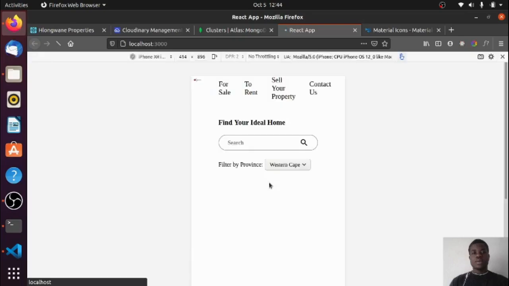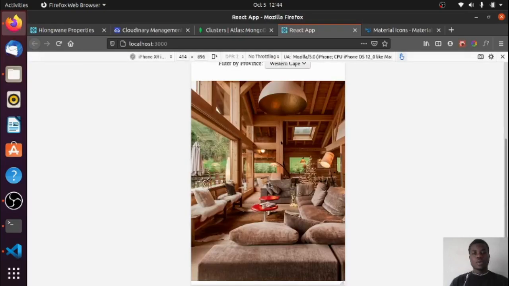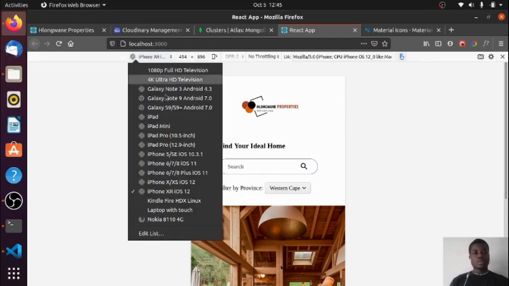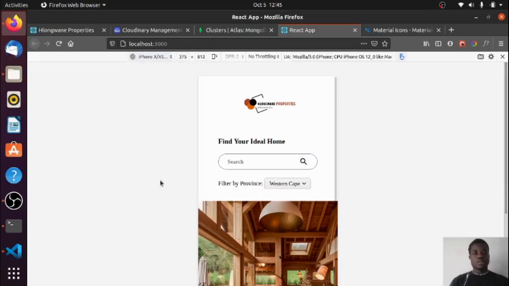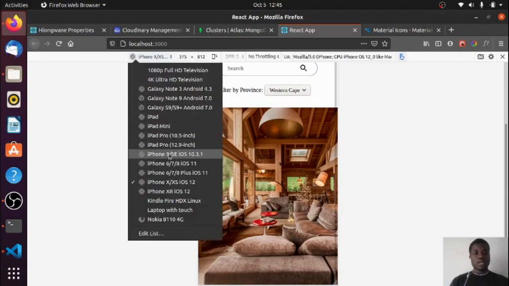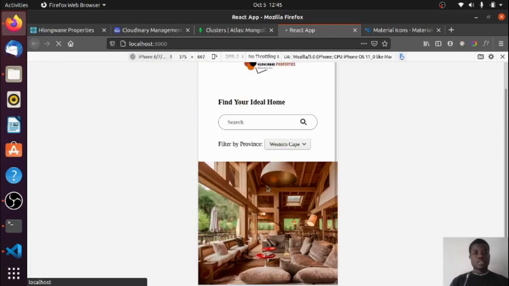Let's see. So we're looking good on a phone, and there's no scrolling here. Let's see on another device, it's also looking good. Let's go for a smaller one, not an iPad but an iPhone 6.